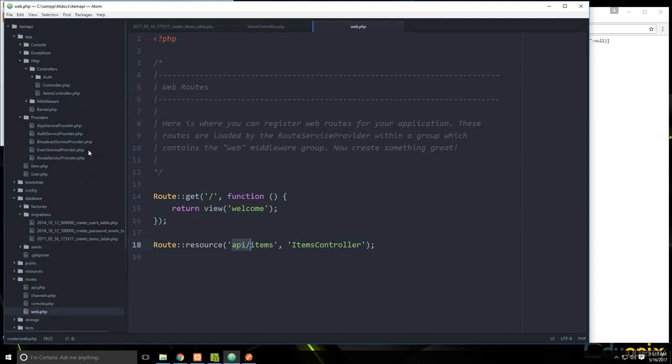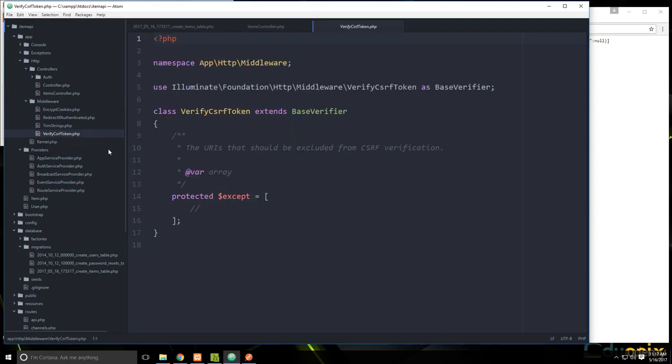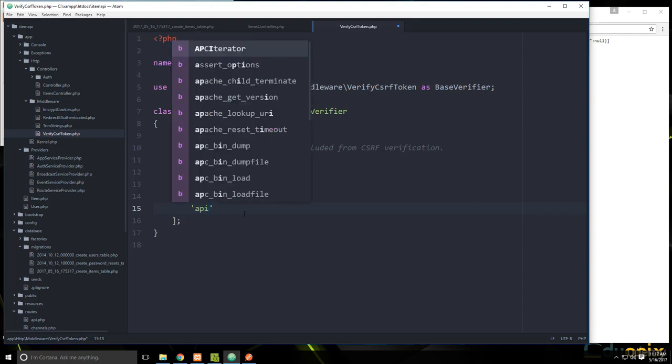So what we can do is go over to, let's see, where is it? Middleware, and then VerifyCsrfToken. Let's open that up, and you'll see that there's an array here called except, and what we want to put in here is the routes that we don't want to use that, and that's going to be API/anything.